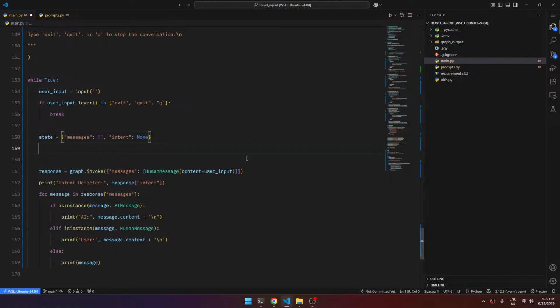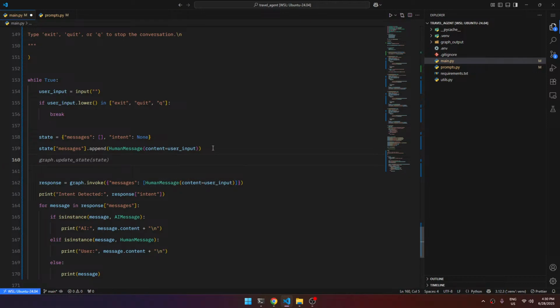Now, after that, what I will do is state.messages.append. Yeah, correct. State.messages.append human message, and I'm taking the user context, which is correct. And then what I will do is state.messages equals state.messages, minus max messages. So what it will do is limit to the last max messages. That number is dynamic for me. I can even get it from my env if required. Now in here, I no more pass these things. I'll directly pass the state.